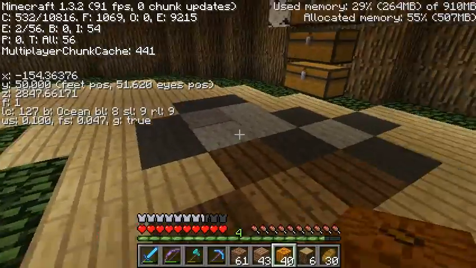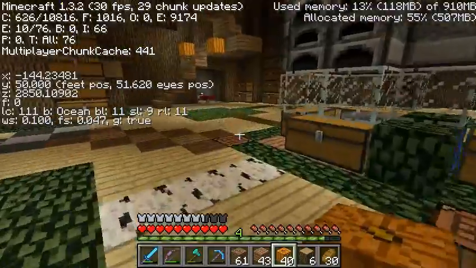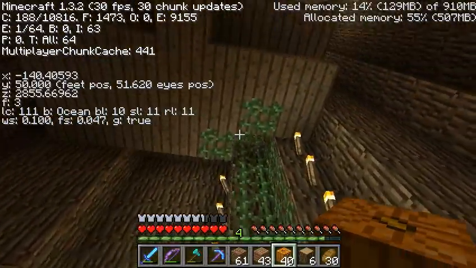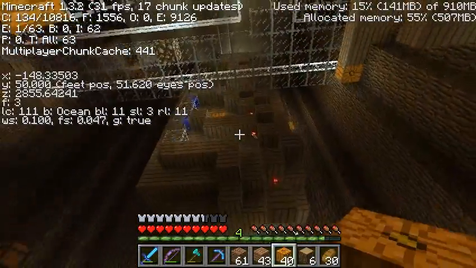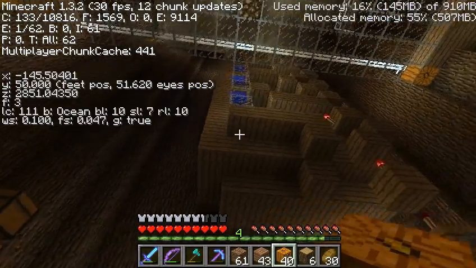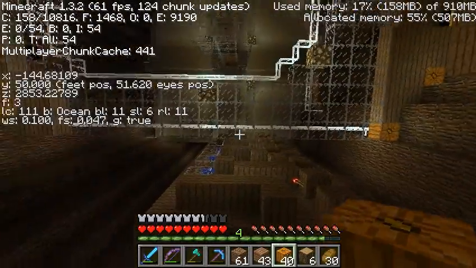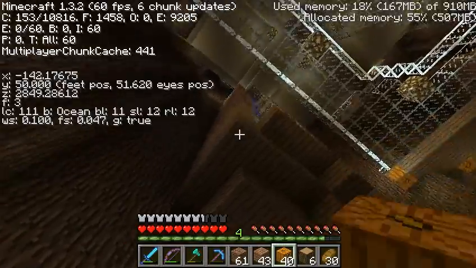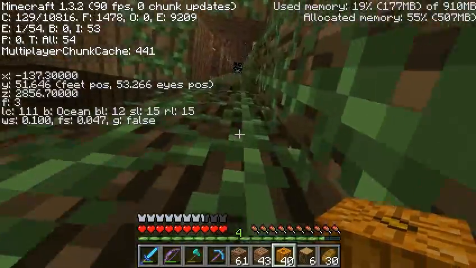I've done a bit of parquetry on the floor here. Got rid of all the torches on the ground. Those torches are only there to stop the vines here from getting out of control. And this here is an adaptation of Zoomovoid's wheat farm. So it's only 6 by 3 and it fits nicely into that space. Something I like. And basically you just go up here.